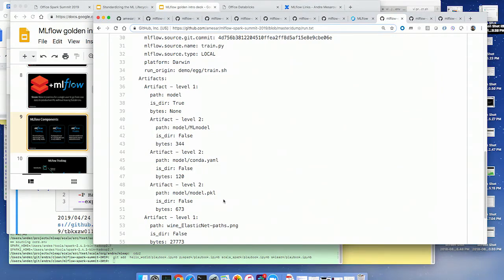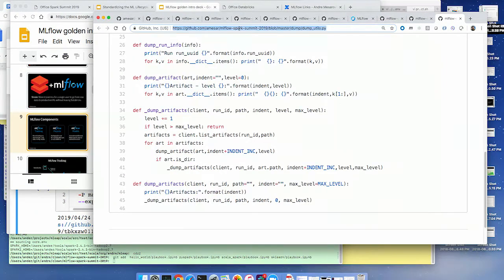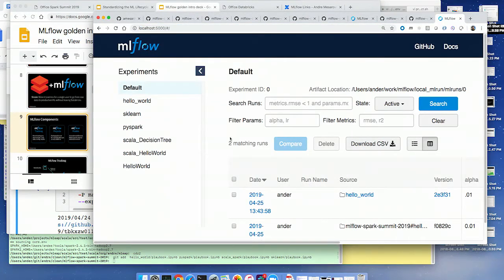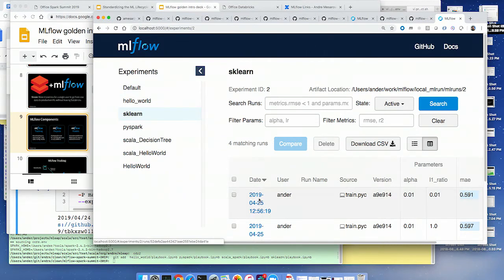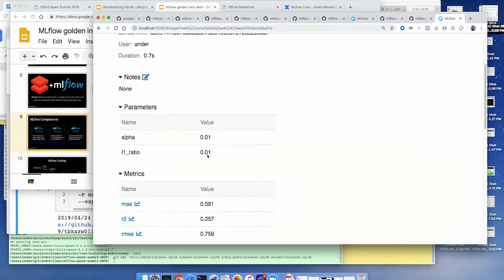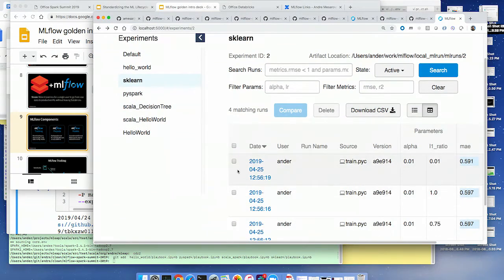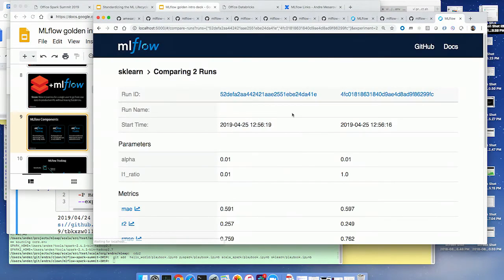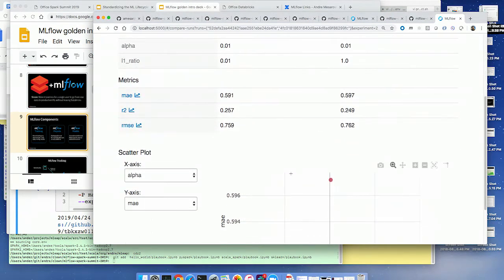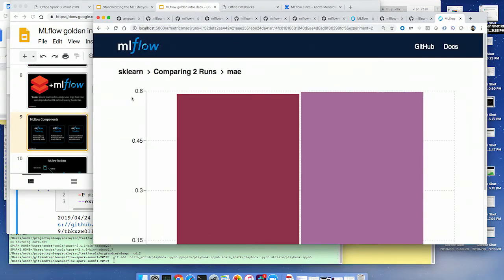You mentioned that it's probably possible to compare experiments by graphs. No, we don't have that. We have graphing, but there is no, I mean, we can compare runs. I can show you what we have there. If I go to this experiment here, I can compare between runs. I'm going to select two runs here. Let's see, are they different? Yeah. And then I'm going to compare them. This compares the metrics here, and then there's a basic graph here that graphs the two.